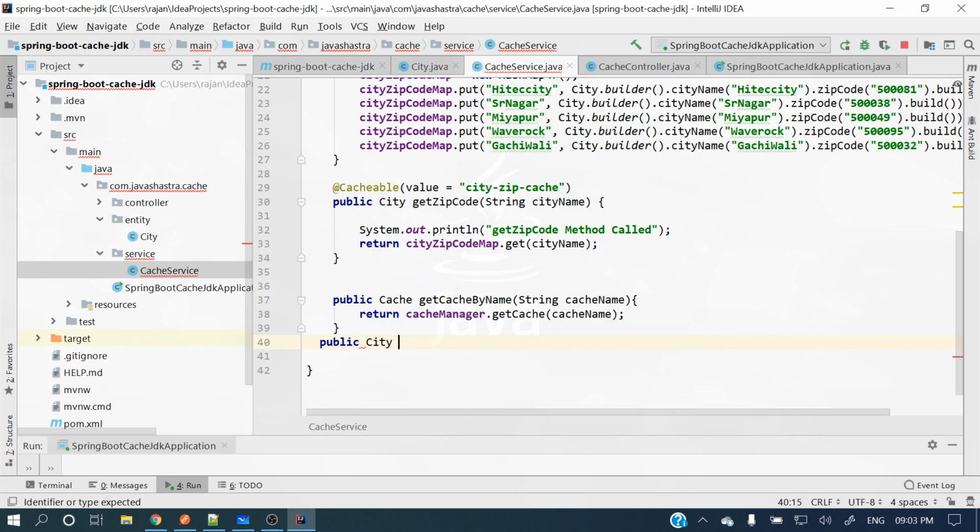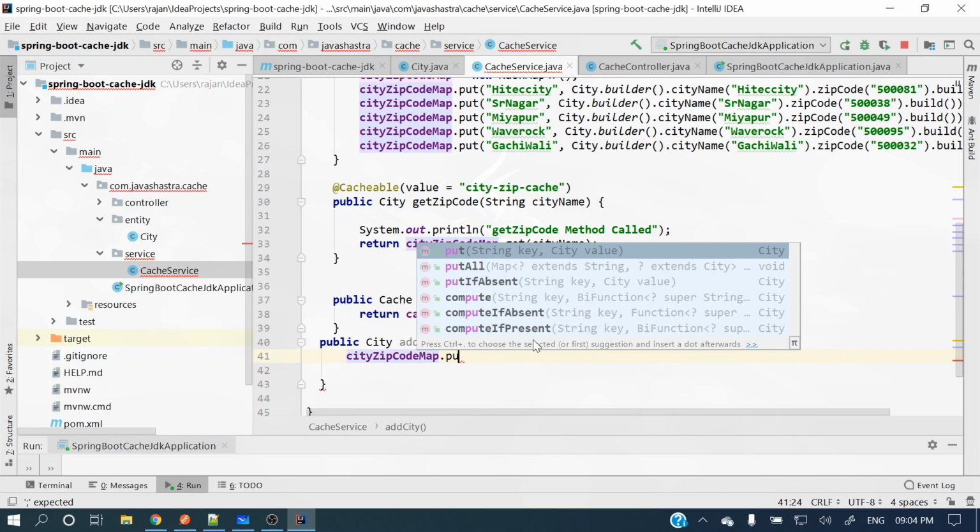So let me return city, put or add city. So here what I am doing, I am taking one city, and I am putting this city into that map.